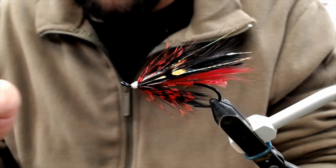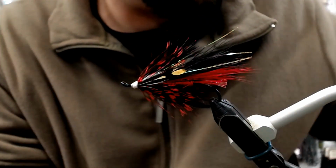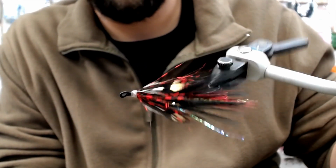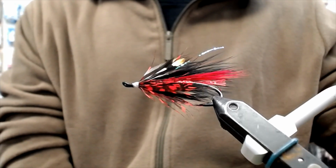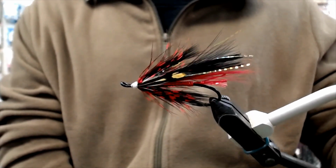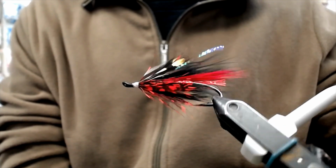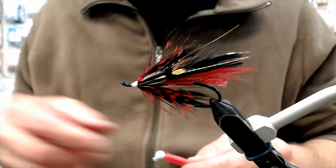Now the key thing I think with this, I don't know, some people can take what they want out of it. But here, let's give us a slow roll on that guy, Johnny, just to let people see it. Nice, sit it up nice and straight so we can see it. Give it a nice slow roll on there. There we go. That is one beautiful pattern, my man. You did a really nice tie on that, bud. Thanks, buddy. Yeah, man, high five.